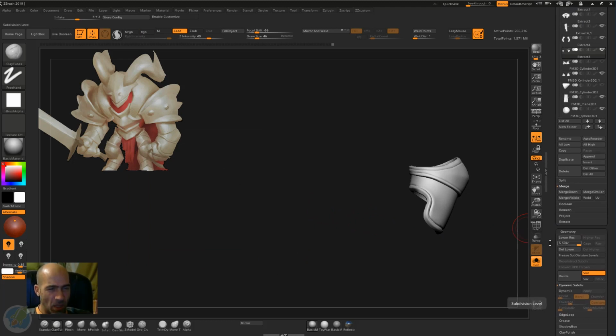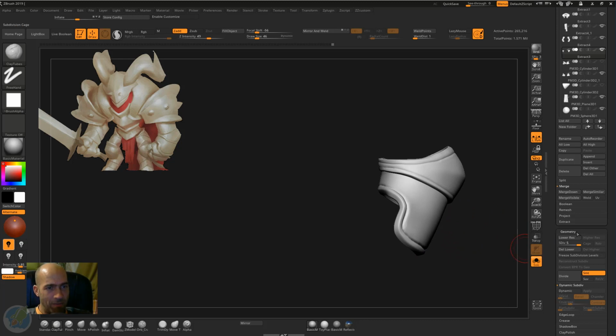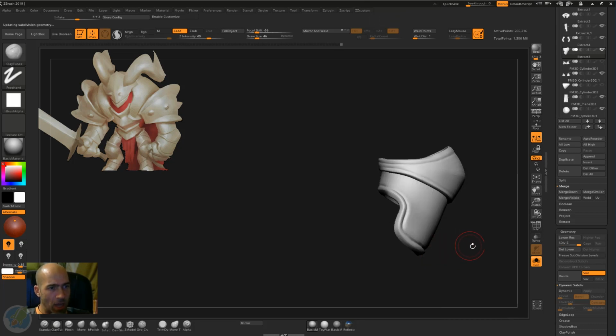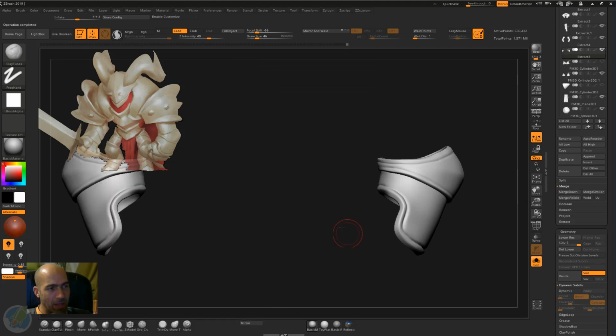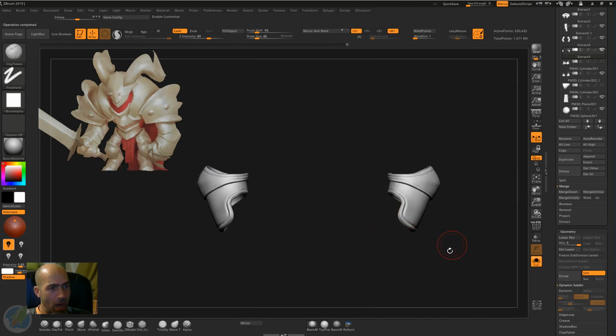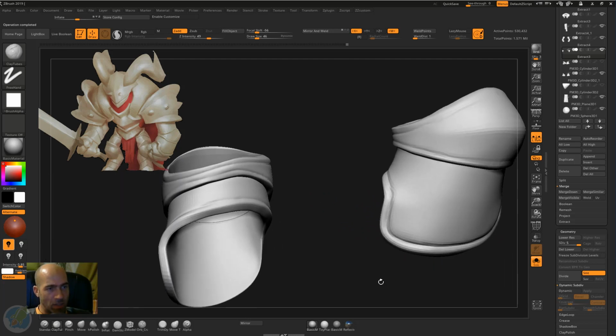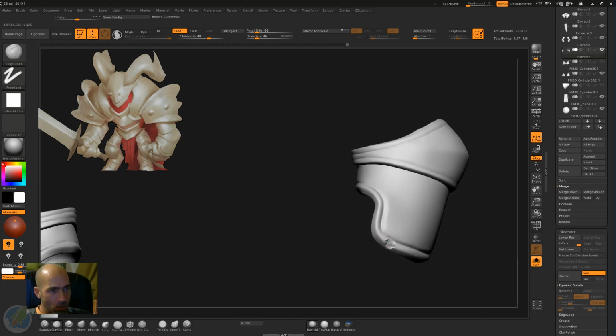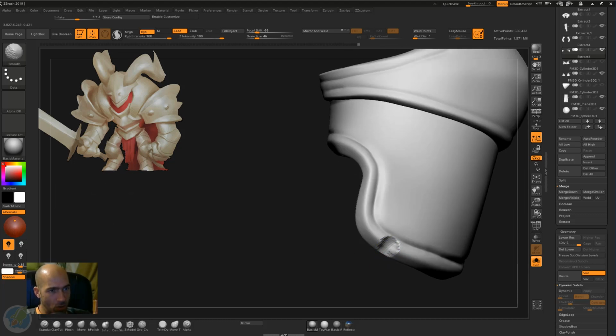So next thing, since we don't have symmetry, I can Delete Hidden, but bear in mind that if you have subdivisions like we have here, we have 5 subdivisions, you cannot Delete Hidden. We have to switch on the lowest subdivision level, Delete Hidden, and then go to the highest subdivision and we will be okay. So bear in mind that. Last time when we made this mirror, I haven't pressed X to activate symmetry, and that's why we have this problem. I will disable symmetry now and just do the same as I did with the shoulders.